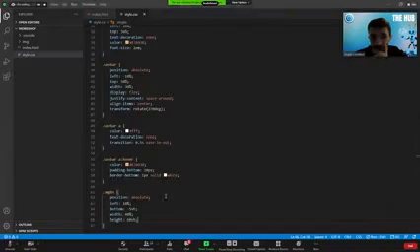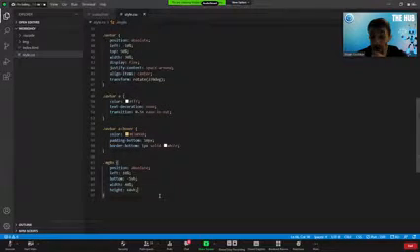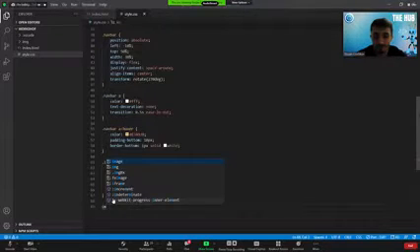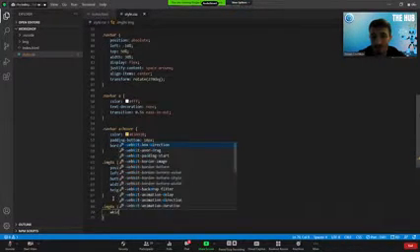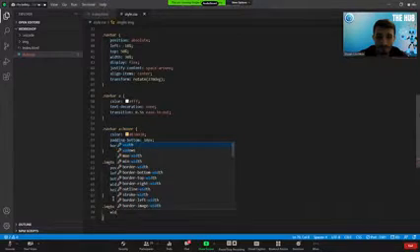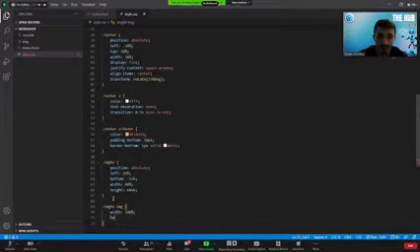Why? Because there's an image inside that has its own width and height, and it just does its own thing. So how can we change that? We're getting the whole image box class, and then we're saying the image inside it. We want it to have width 100% and height 100%.